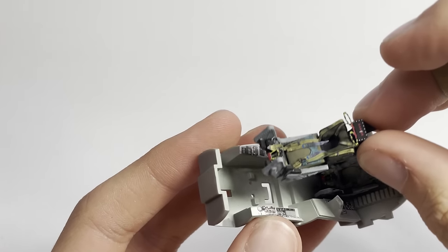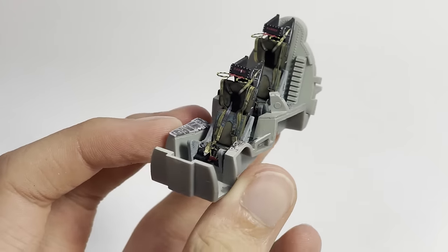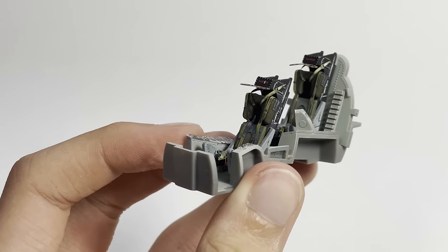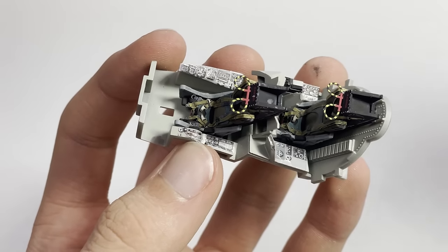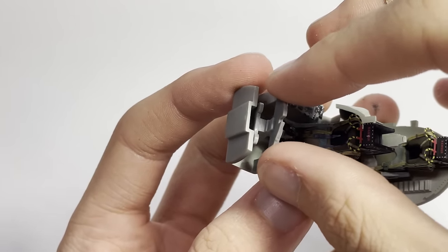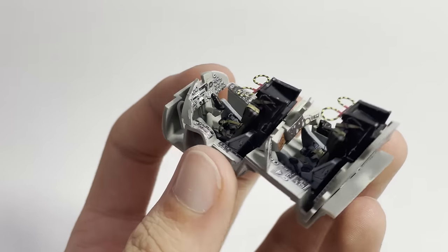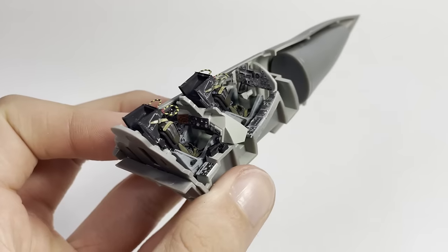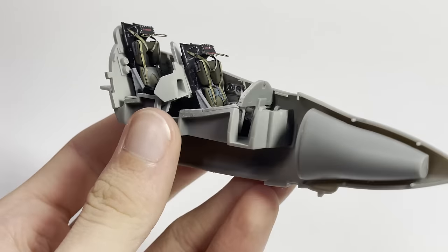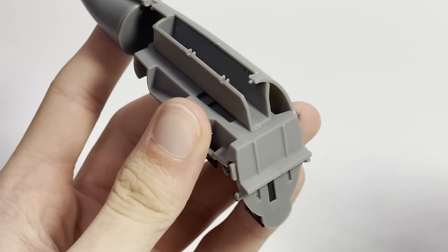Once all of those sidewalls, instrument panels and whatnot have been stuck down, I can then go on to cement the ejection seats in, and the cockpit was definitely starting to look quite busy. At the time of doing this voiceover, of course, I have finished the Buccaneer, and I definitely want to say that you can see quite a lot of this detail still when it is finished, so potentially it is worth investing a little bit either in the Eduard photo etch set or the Kitsworld decals, but that's up to you.